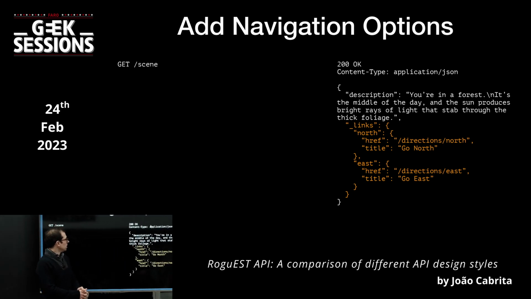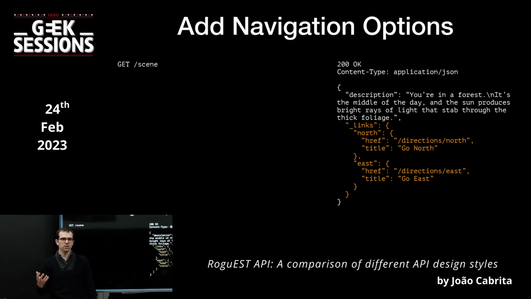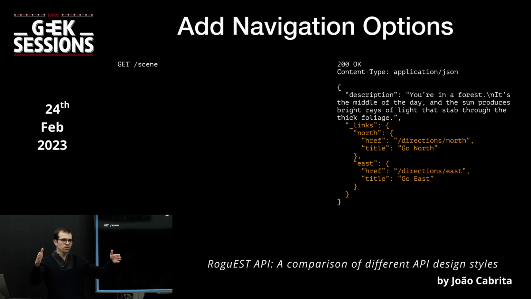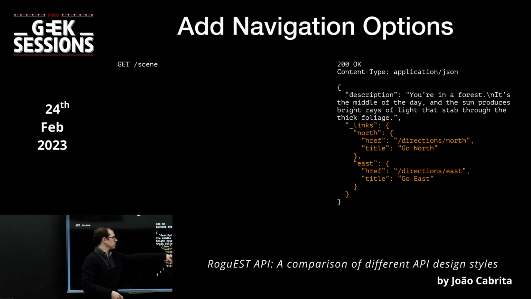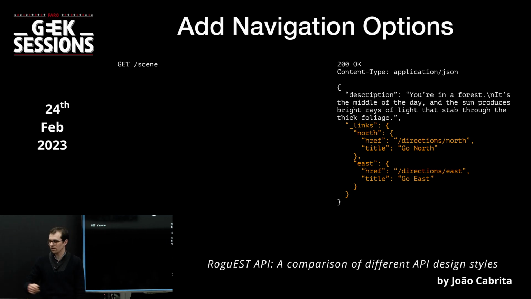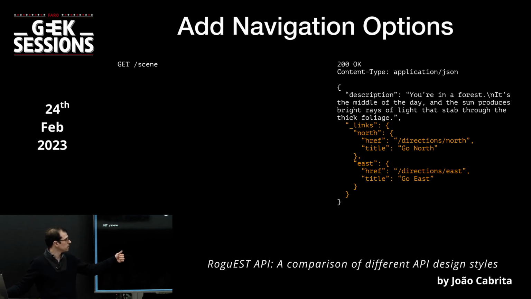And you'll notice that one of the differences here is that the link is already built here. The API has already built the full URI that the client needs to follow, right? You don't have to take the ID and put it into the pattern. That work has been done for you. I've also added some titles just to make it nice, but it's easy to see that you could have also done that with the previous style, right?